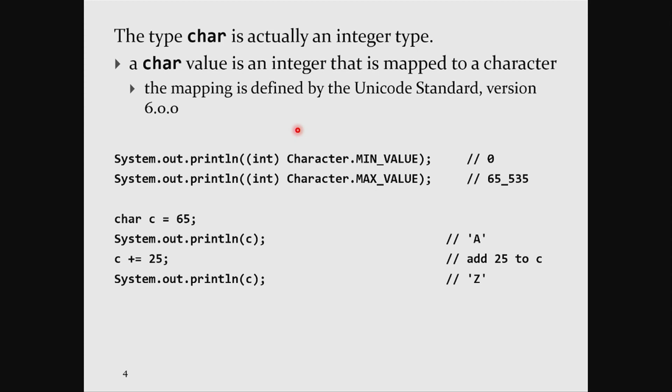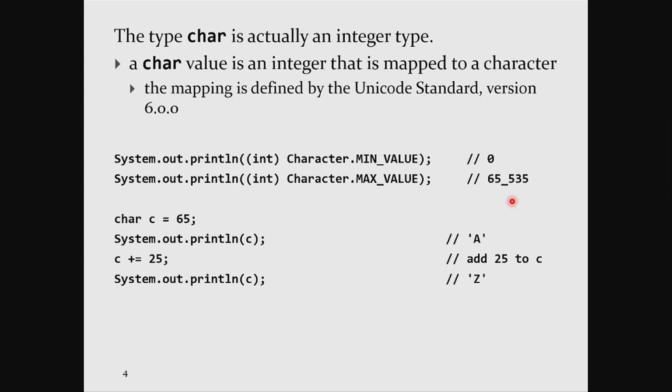So it's defined by the Unicode Standard, and it looks like there are a lot of different chars, many more chars than you can actually type in on your keyboard with a single character, right? The reason for that is that there are lots of different languages in the world. So the Unicode Standard tries to define a standard whereby every written symbol in the world has some representation, right?